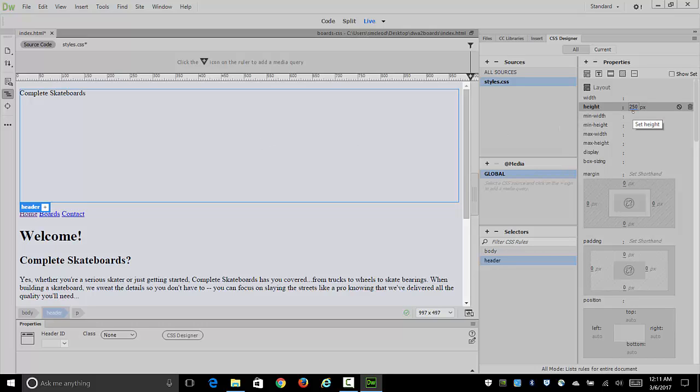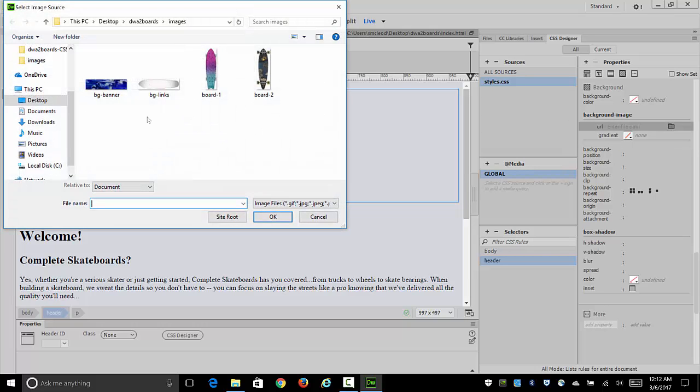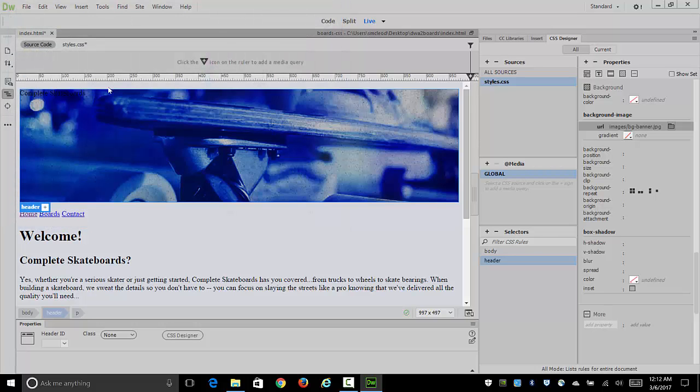to match that setting. In addition to that, I would now like to set that background image in there, so I'm going to select the background category, and instead of background color, I'm going to go to background image here, and then I'm going to click the little browse for file, and it's the BG banner image that I'm interested in here. BG's for background. Have another BG for links, as we saw earlier. The navigation bar will use those. We'll OK that. And we see that image come in there.